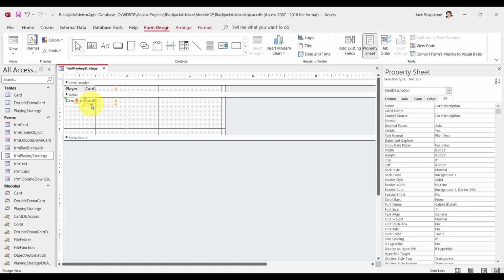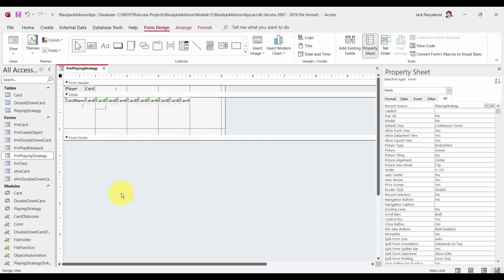Let's copy this guy right here. Copy, paste, and move it to the right. That's 2, 3, 4, 5, 6, 7, 8, 9, and 10. I think that should be good right there.